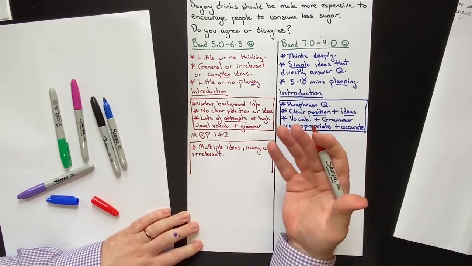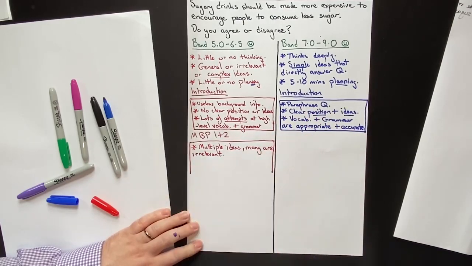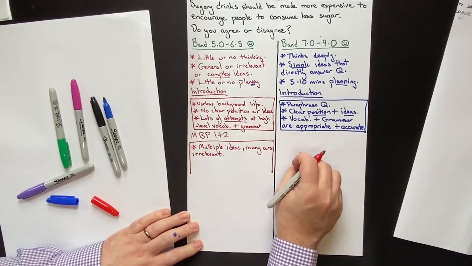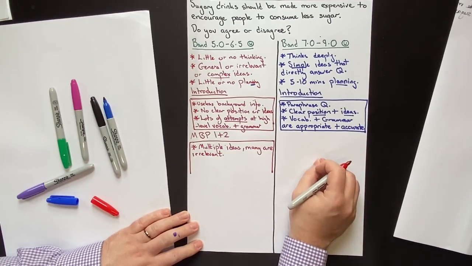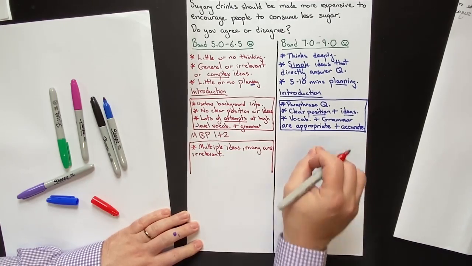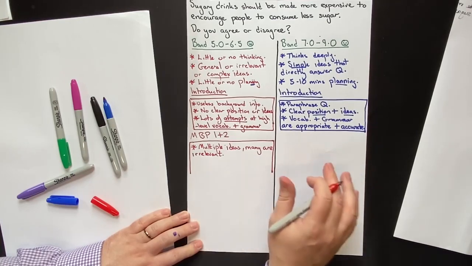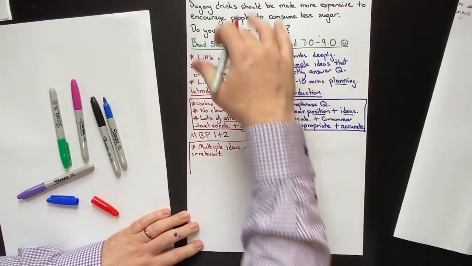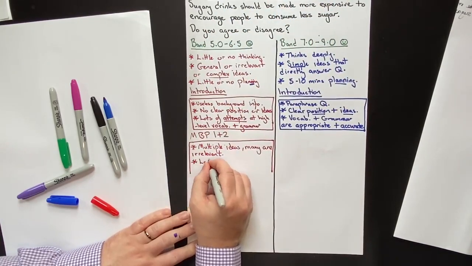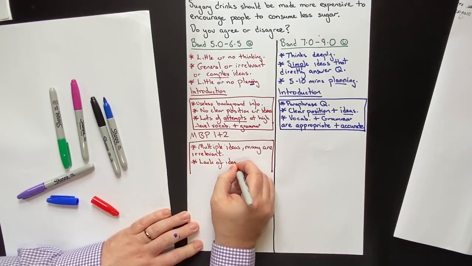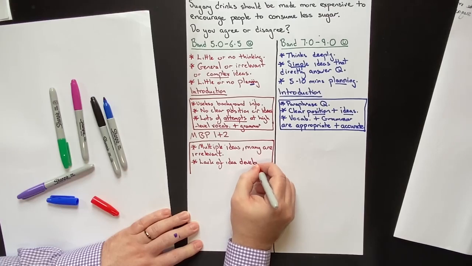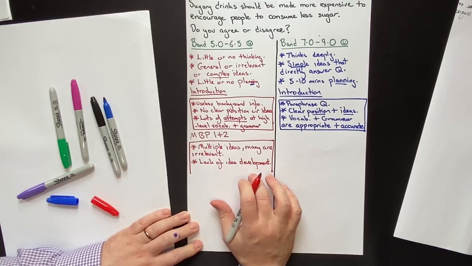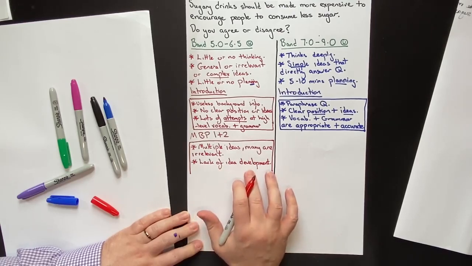We would call this a shotgun approach, where they are just shooting as much information as possible at the examiner. This student is not using a shotgun, they're using a sniper rifle. One shot, one kill. One idea, clearly explained to the examiner, and this student is clearly communicating. The other student is just writing as much information about the general topic as possible. They also have a lack of idea development. So they are writing lots of ideas, but they're not explaining those ideas. They're not supporting those ideas with examples.